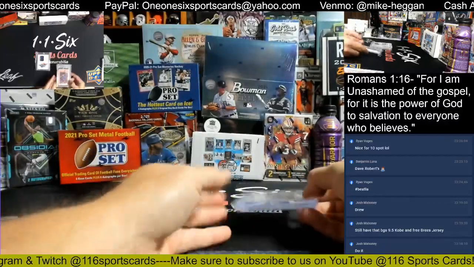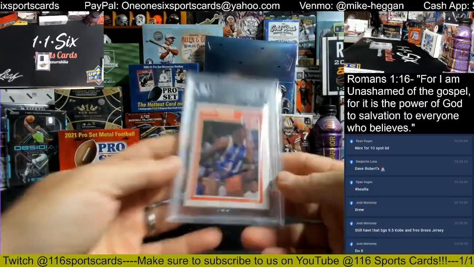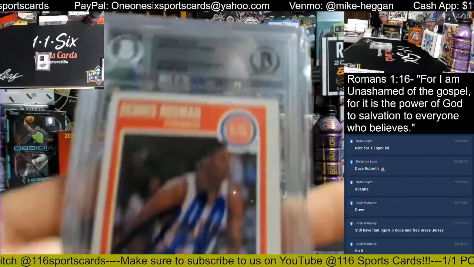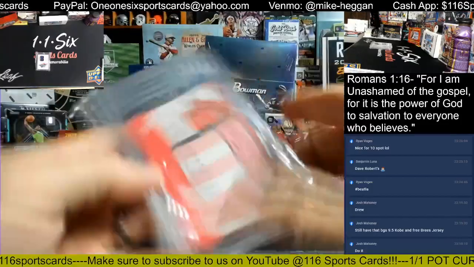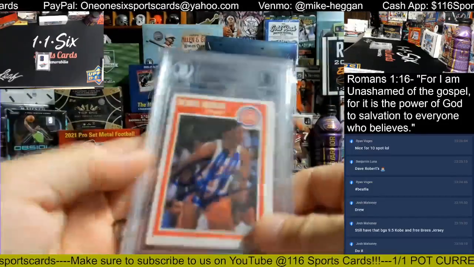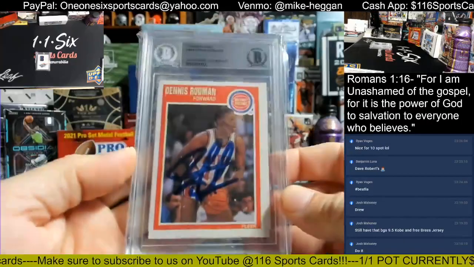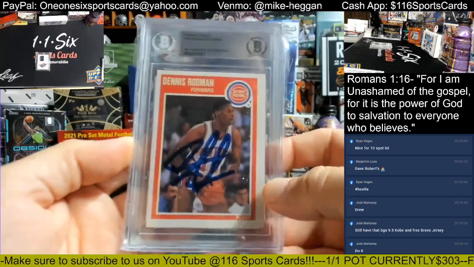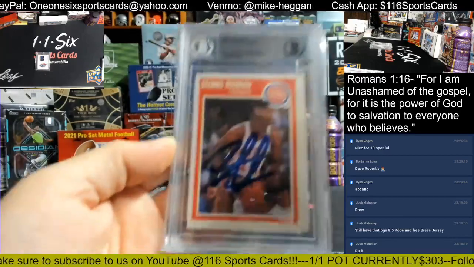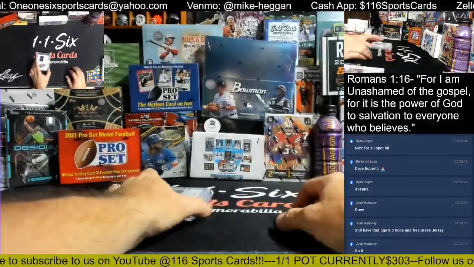Our next IP Auto, this doesn't have a grade, it's just authenticated. On the 89 Flair, how about the Worm? It's like his third year card. Yeah, third year. We got the Worm. So that's item number 8. All right, 1, 2, 3, 4, 5, 6, 7, 8. Item number 9.